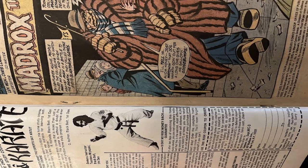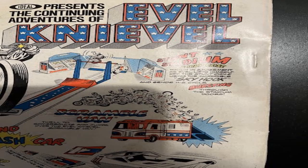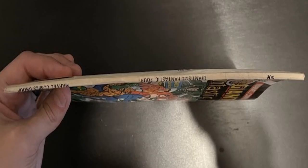I've been looking for this in a graded copy for a while, and getting it in a 5.0 makes me extremely happy, especially because this is a square bound book. I don't think we can really see it on there, but I will include some pictures of square bound books, and I can use the other one as reference too. They're really hard to get because what really ends up happening is they'll staple the inside and then they glue the cover on, so the spines are usually really hard to keep in good shape. And this one did get some knocks for the spine on it, but for the most part, really stoked.